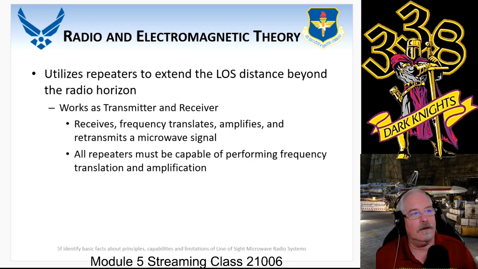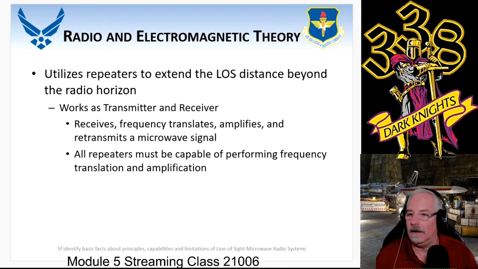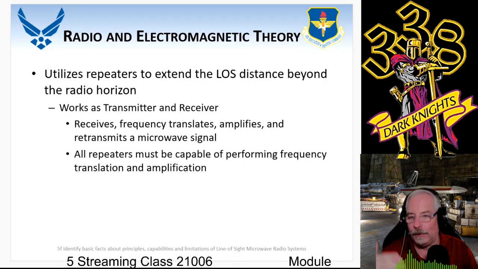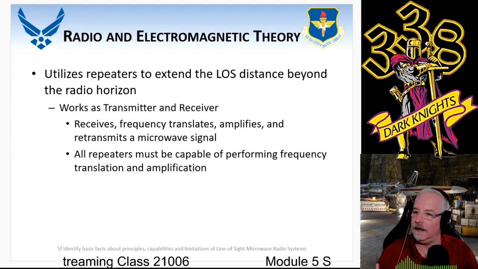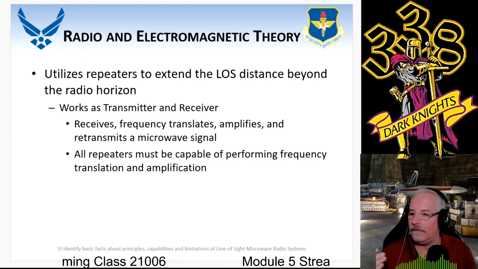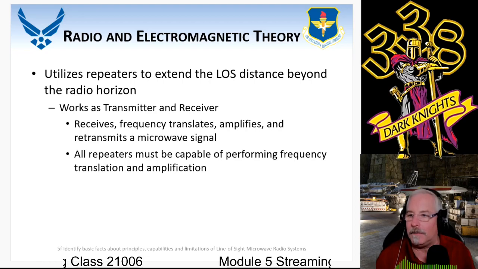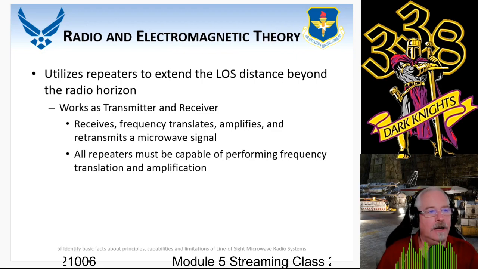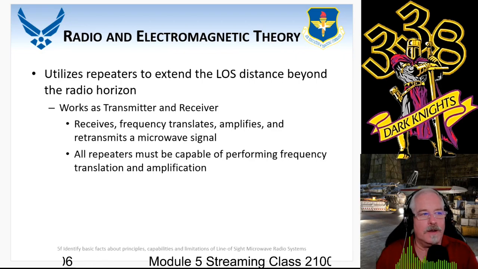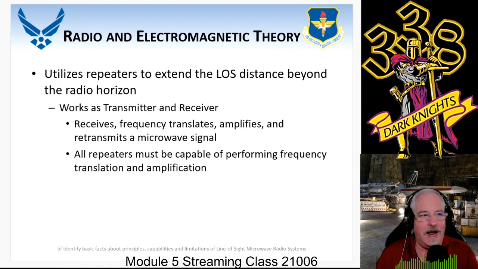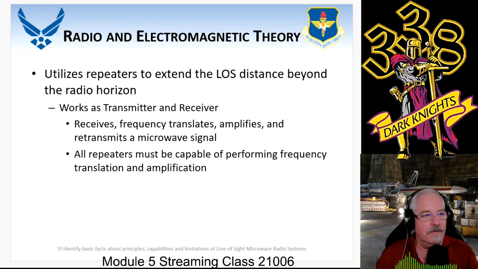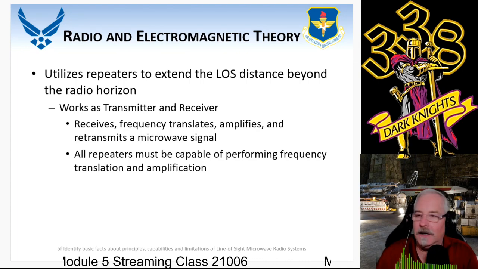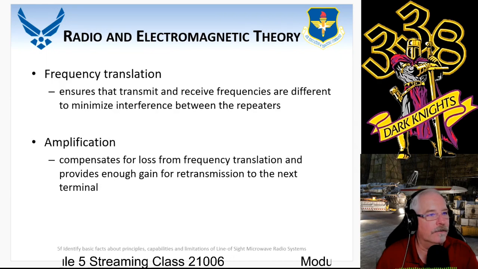When we look at what the repeaters are and what they do for us, the idea behind them is when I need to go further, I put a repeater in. Why? Because my equipment can only go so far from radio to radio, but when you add a repeater in there, you can extend the distance. The whole idea behind the transmitter and receiver for this is that a couple of different things happen. You have frequency translation and amplification. Without those two items, your repeater does not work.